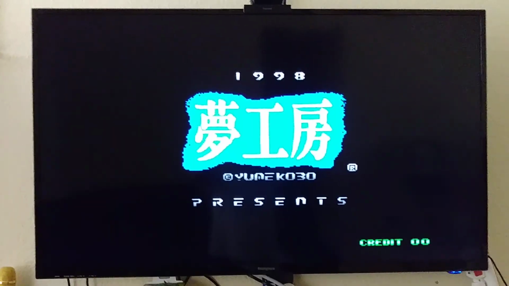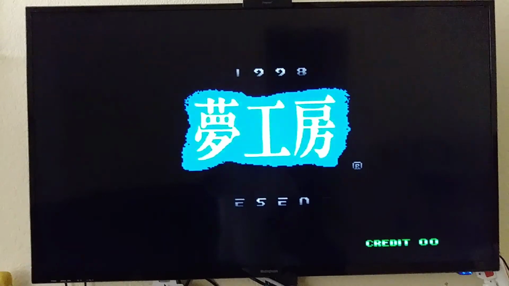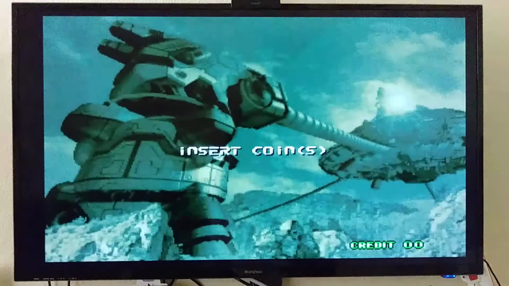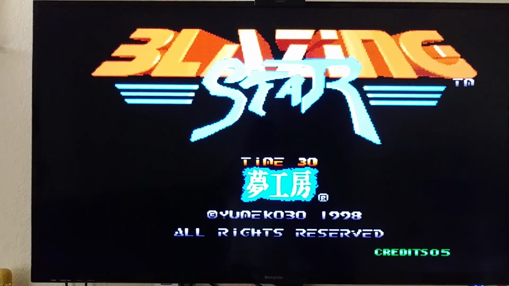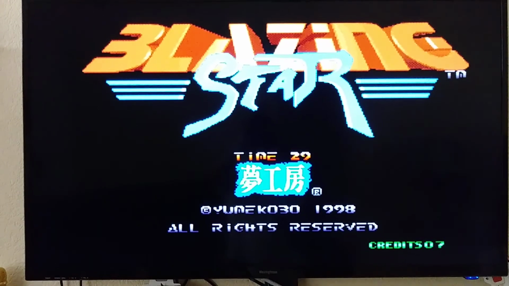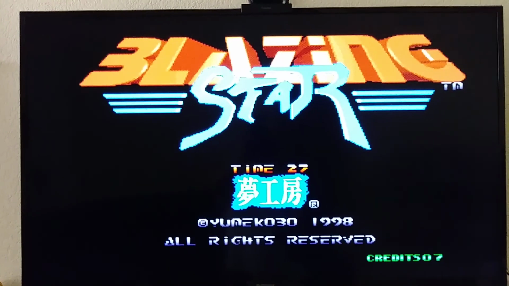Remember, to choose anything you will always be using the A button. This is an arcade game, so to add coins you just have to press the back button on your controller. And to start the game you probably know that you have to press start.